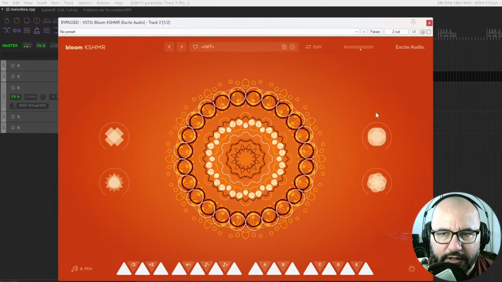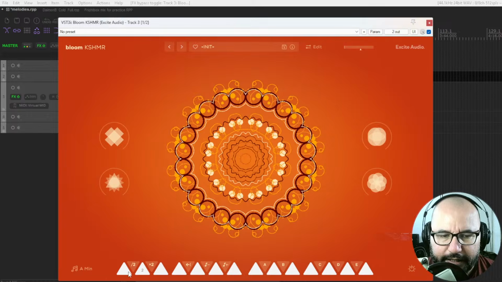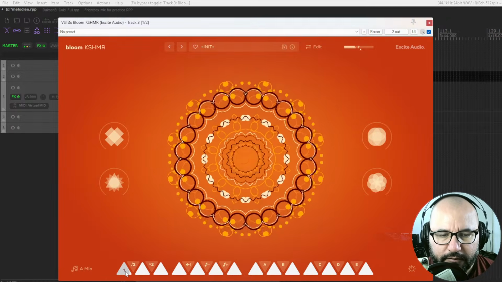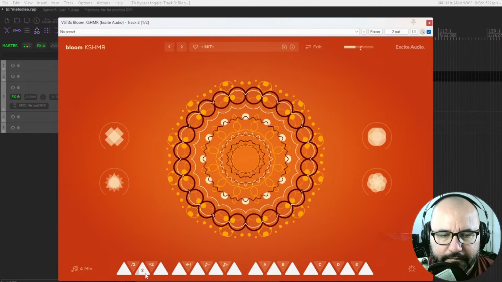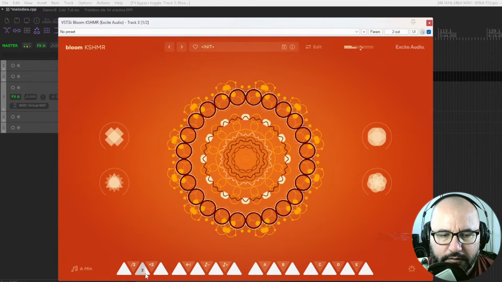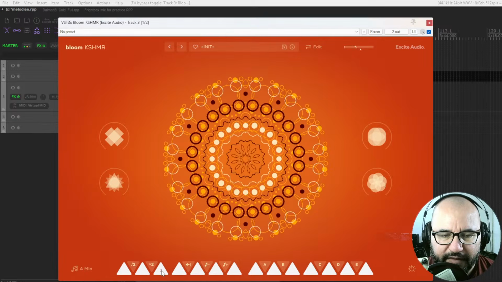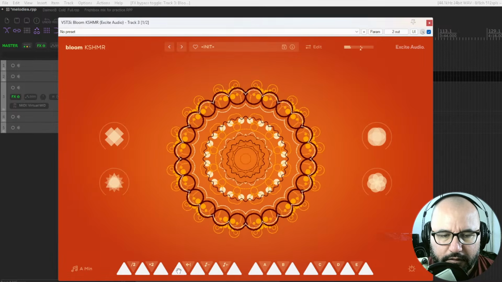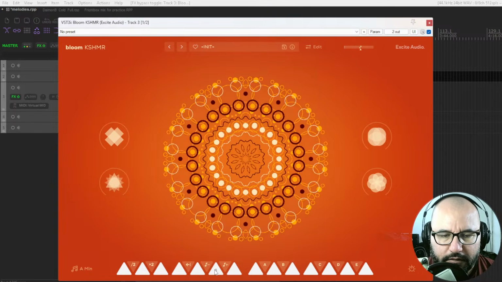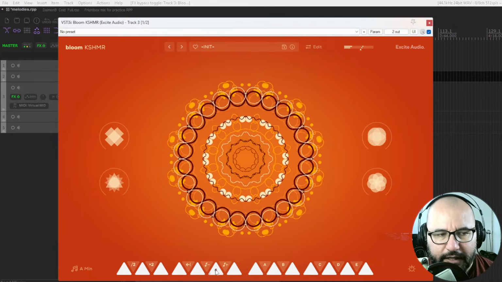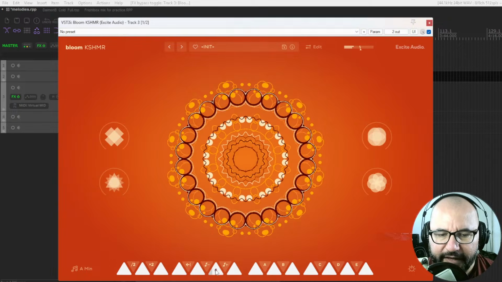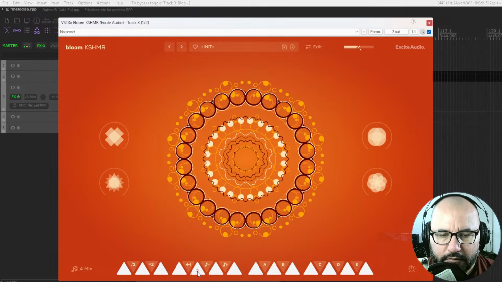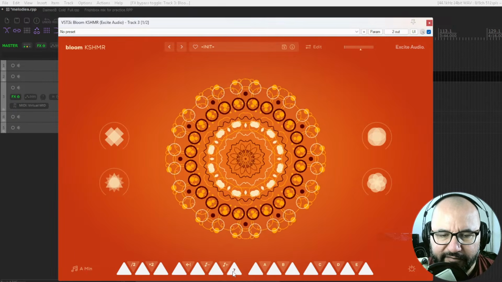So let's check out some sounds here. I'm gonna turn it on, and let's go through. So this is a loop, okay? Some ethnic percussive stuff. Okay, there are some flutes as well, some ethnic flutes. This is a loop. Okay, Indian flutes.